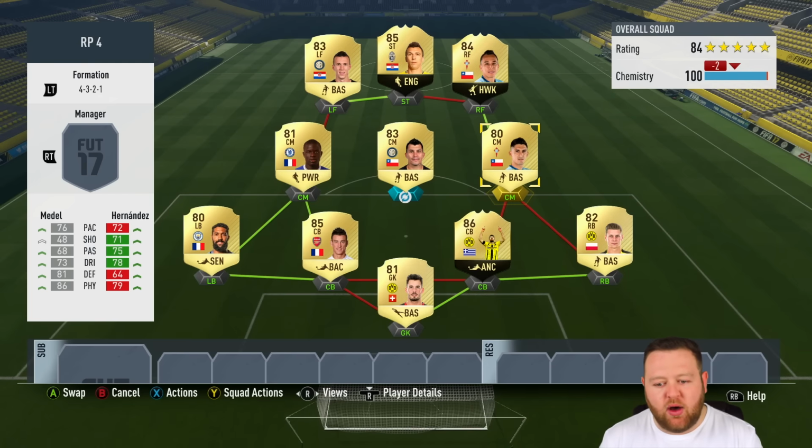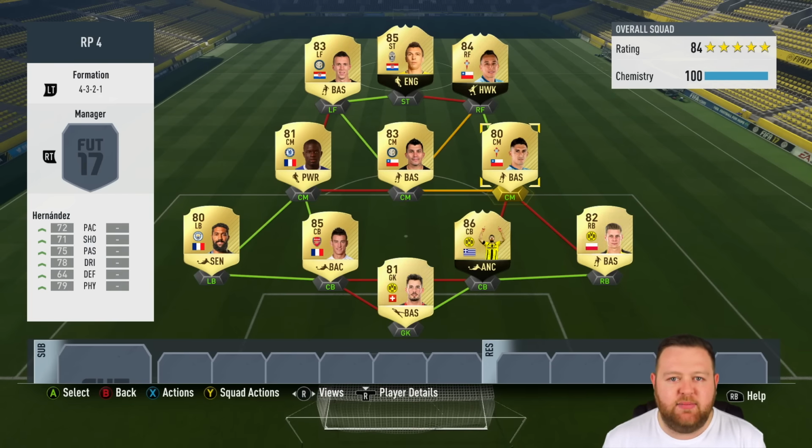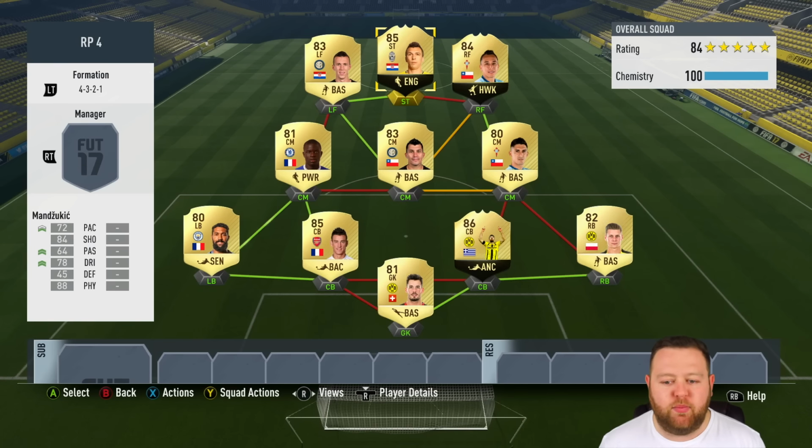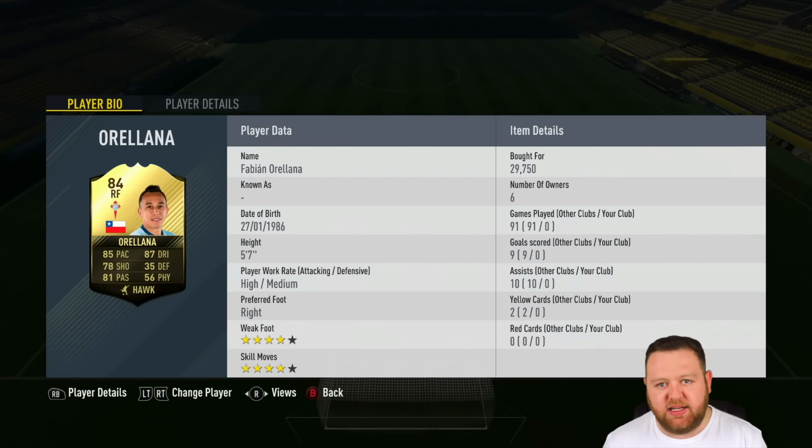Kante then, Medel, and this guy Hernandez in midfield, who is a perfect link to Orellana. Three hard workers in the middle there, like that. And we've then got Perisic at left forward. He's a Croatian playing in Serie A, which gets a link to Mandzukic enough that he doesn't need other chemistry. But our second random pick player is Fabian Orellana.